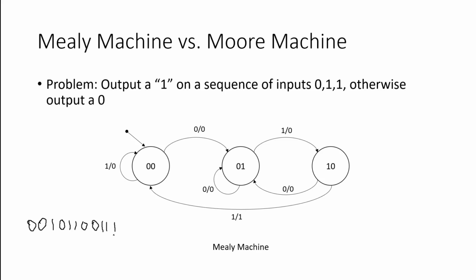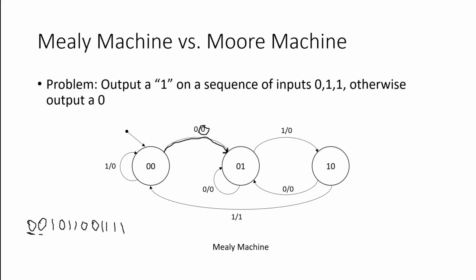And we're going to try to use this sequence to predict the output here. All right. When I'm in my initial state and I receive an input of 0, that could potentially be the start of a sequence 0, 1, 1. So I'm going to have to transition to the next state here. However, I have not yet received the full sequence 0, 1, 1, so my output is 0.